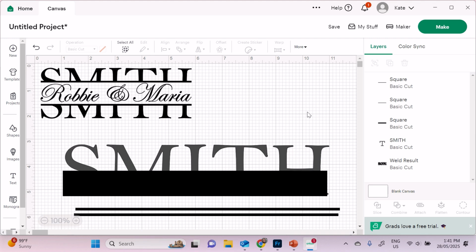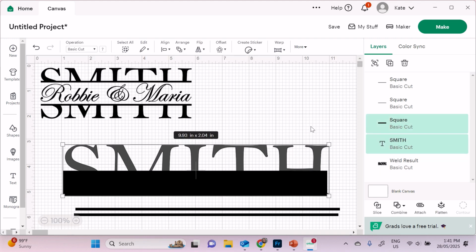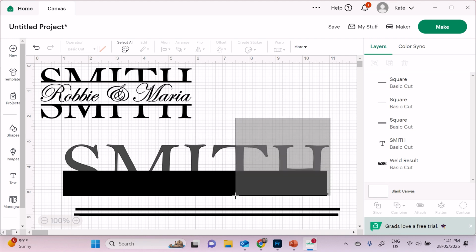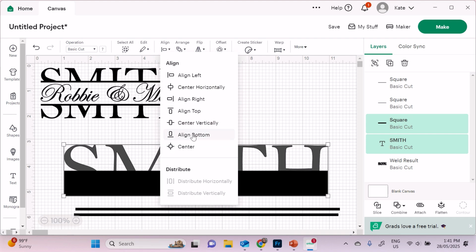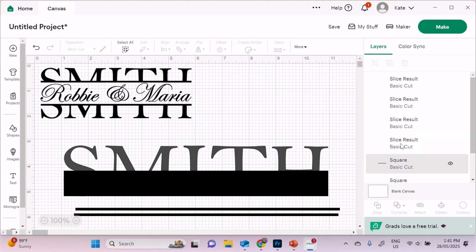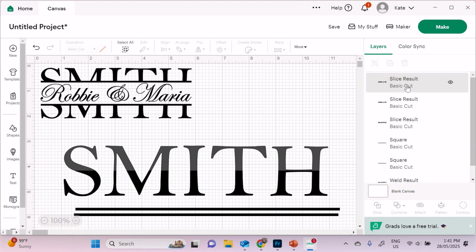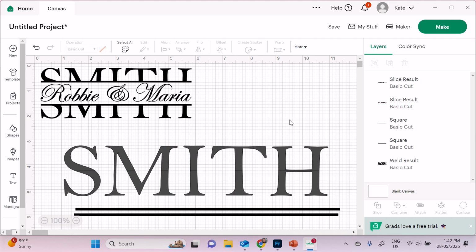Okay, so for my last name, what I want to do is select the last name and the box. Okay, you can also click and drag on your screen to select everything. And click on this little align button at the top. I'm going to align it horizontally, and then I'm going to align it to the bottom. So now I know that that box runs exactly halfway up that name, and I'm going to slice. I will delete the first 2 layers because I don't need them, and what I'm left with is this last name cut in half. Now I don't want to move them around on my canvas because they'll get out of sync. And then if I try and align them again, it's not going to work out equally.